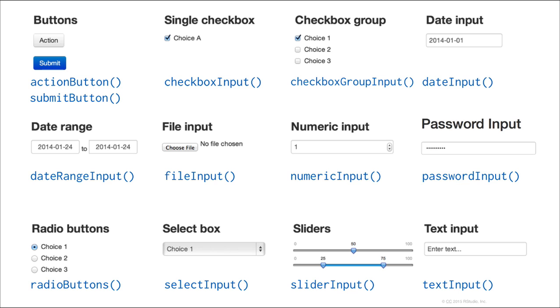Altogether, Shiny provides about a dozen input functions that you could use in your apps. These all come with the Shiny library, and you'll see that most of them end with the word input, which is why I call them input functions. Among these functions, you have options to place buttons in your app, checkboxes, radio buttons, drop-down menus, sliders, and then specialized fields for dates, date ranges, numbers, passwords, and text. All in all, basically every sort of interaction that a user can make with a mouse click on a web page is included in one of these inputs.